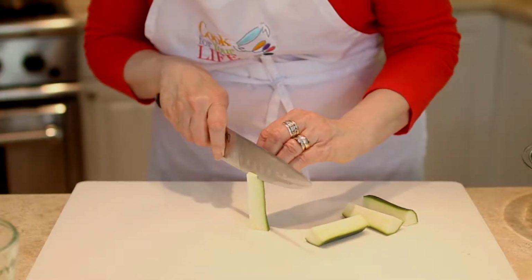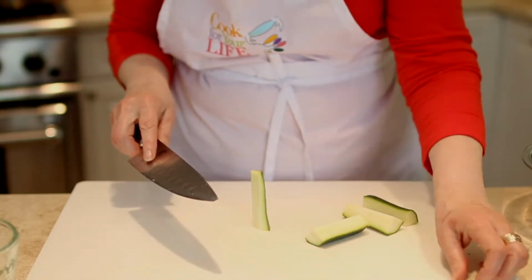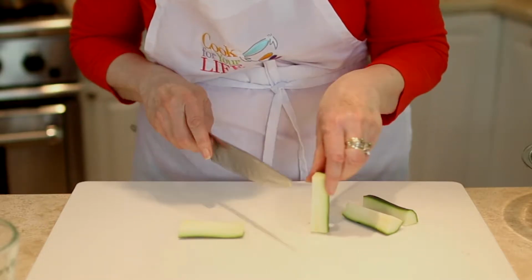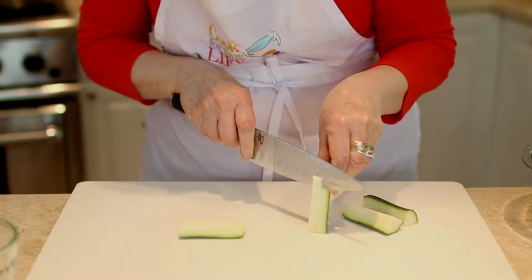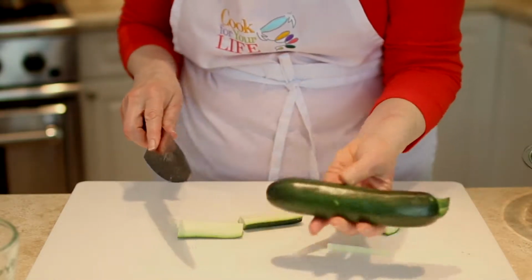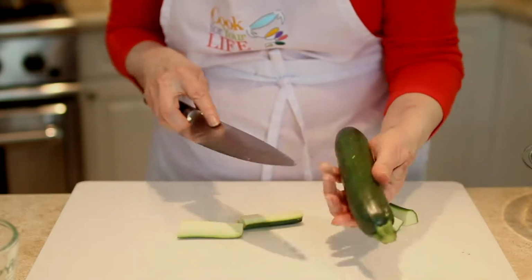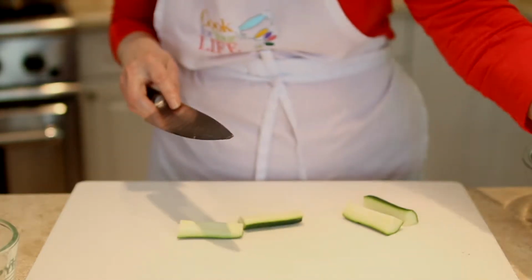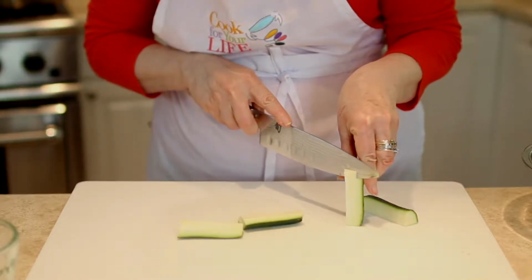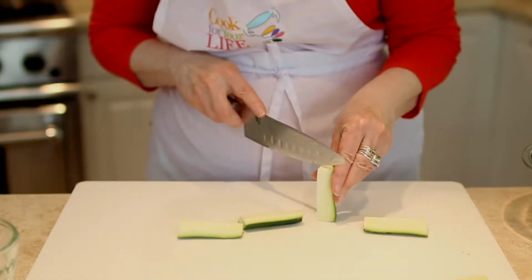I'm just getting the zucchini ready. Now I like to cut out all the middle part because it's all seeds. If you can see, this part here is all seeds. And in the smaller zucchini, like these guys here, they're not so prominent, but in the bigger ones, you really must do this because there's a lot of water in there. So I am just chopping these out, but there's also another very good reason for doing this, as you will see.